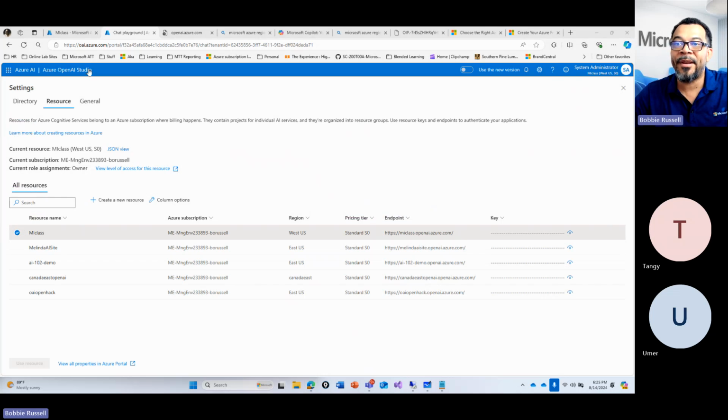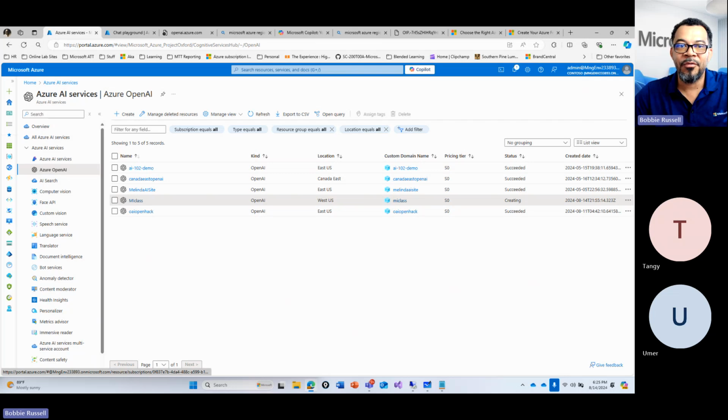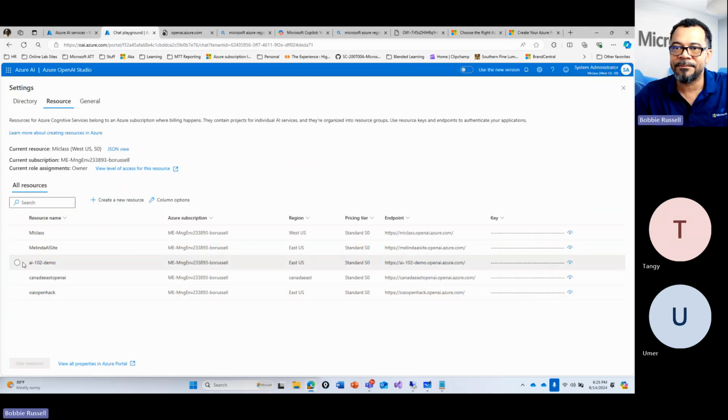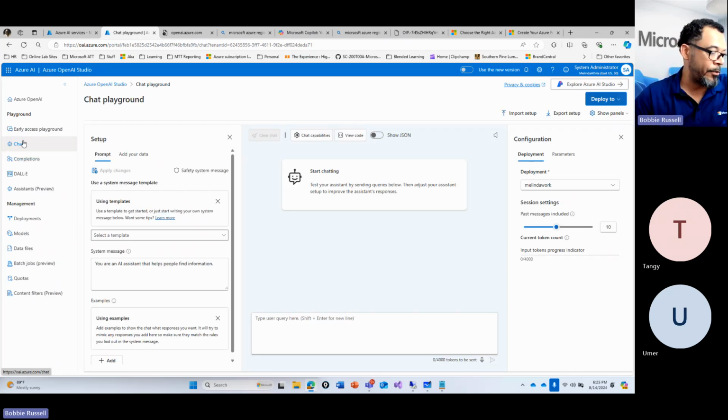Notice here in my OpenAI Studio, I've got 1, 2, 3, 4, 5 different instances. Those 5 instances, if I go back to the Microsoft Azure portal, are the exact same 5 instances I have here because they're all under my account, my login here. So let me give you a little teaser here on how this would work. So I could go in here. We're going to change it. And I've already got a deployment model set up for it, which I'll talk to you how to do next week.